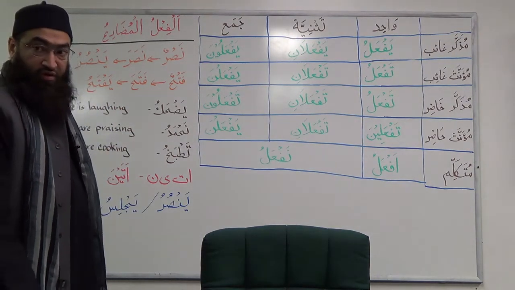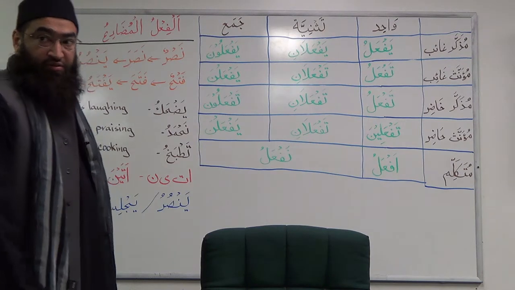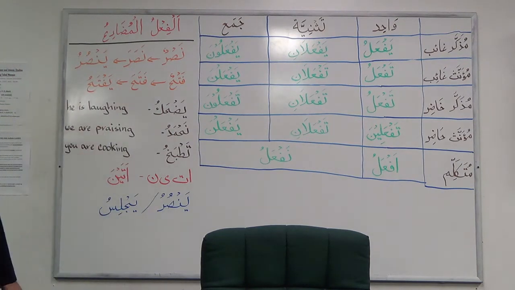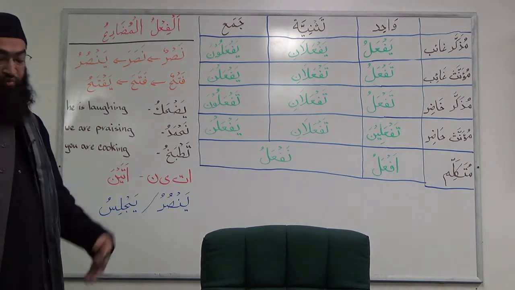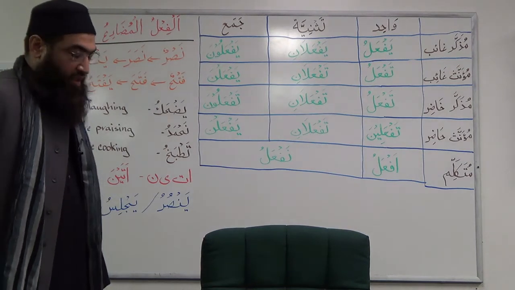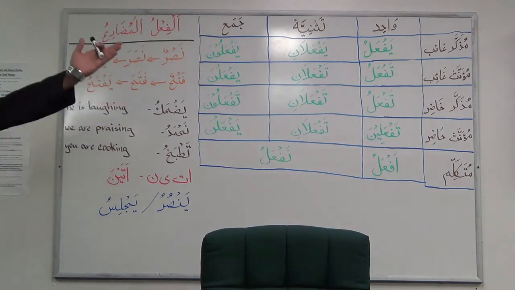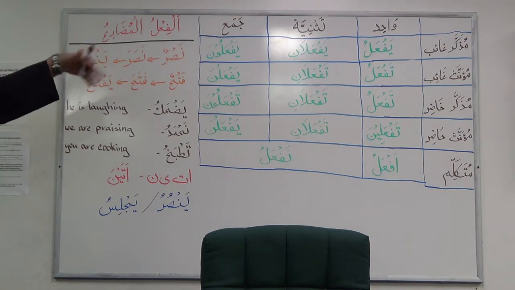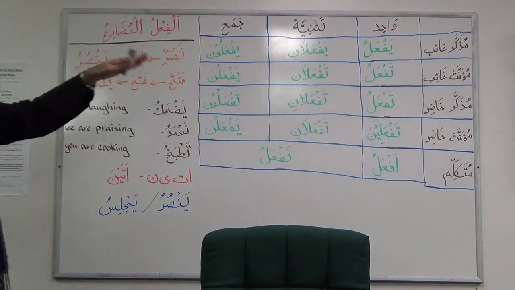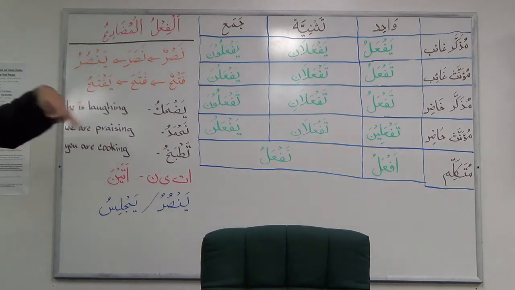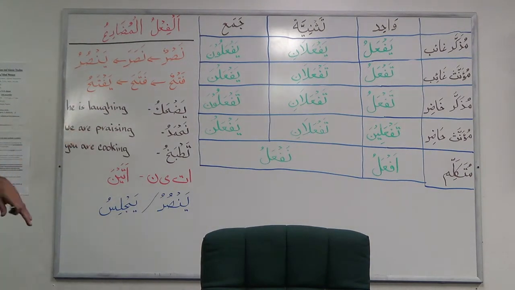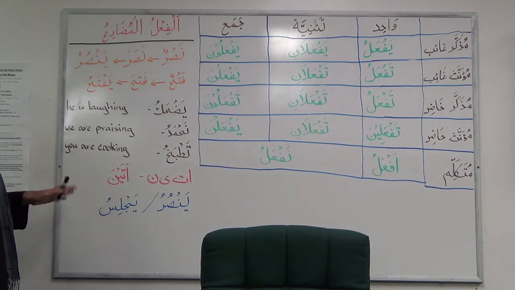Is there any condition for which one to add at which time? Yes, now I'm going to explain which one we have to add where, to make a wahid, a tasniya, or a jama, a singular, a dual, or a plural, feminine or masculine, second person, third person, first person. We're going to go through all the rules, inshallah, and it's going to seem very easy.